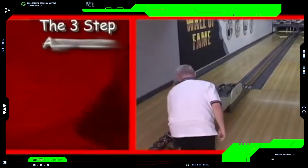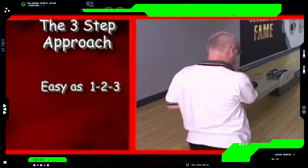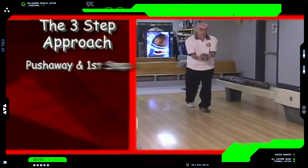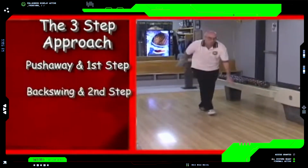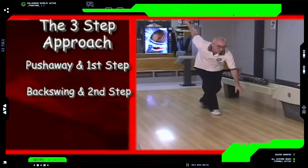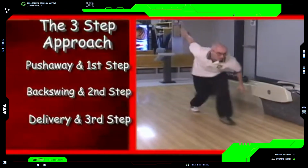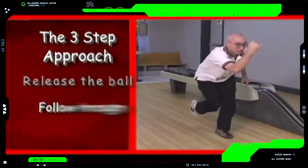Let's take a look at the three-step approach, and it is as easy as 1, 2, 3 because each number is linked to a step and an arm motion. On 1, you push away and take the first step with your left foot. On 2, you perform your backswing while taking the second step with your right foot. On 3, your arm swings forward to make the delivery as the slide is taken with the left foot. That ends with the release of the ball and the follow-through.